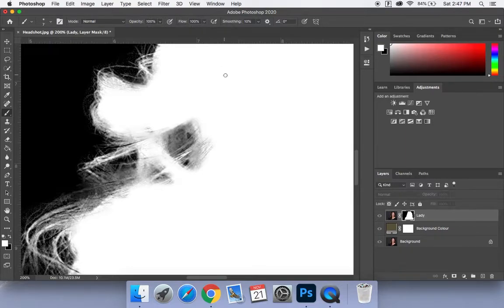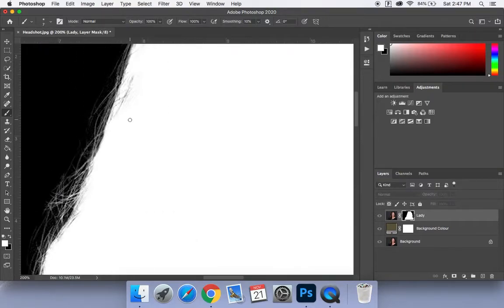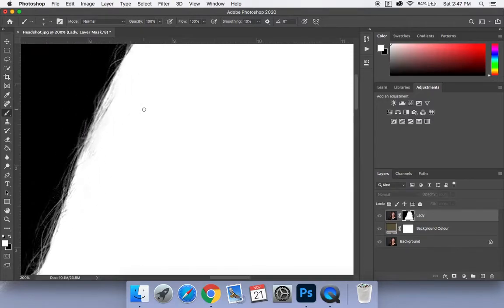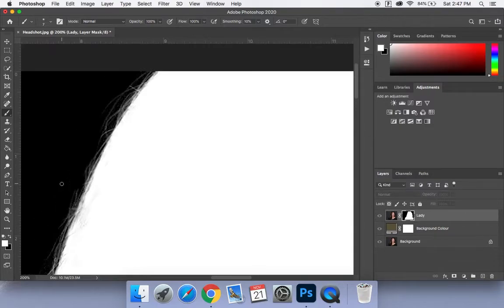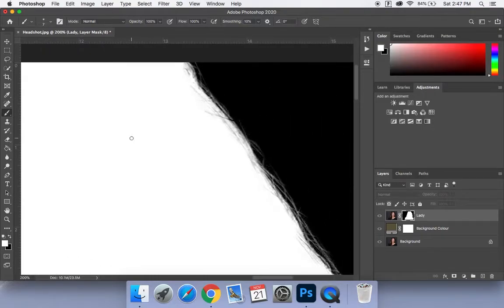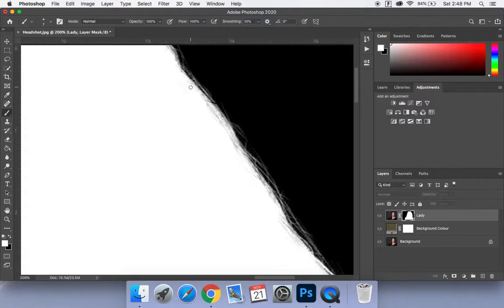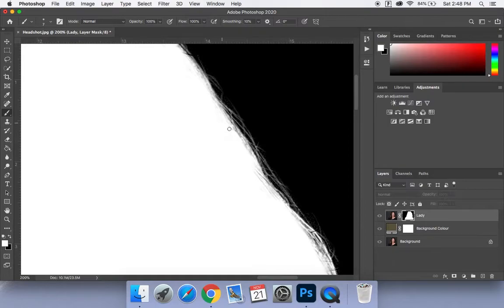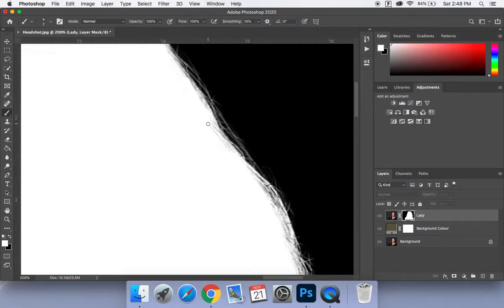So I'm just going to match my flow to my opacity number, and that's where we now don't have to go over several times, but I'm not too concerned about being as precise as possible because this is within the selection. I'm not doing something like connecting hair strands or anything like that. So I know that I'm within the selection, and I can be 100% opacity. And we're just going to go ahead and keep refining this.